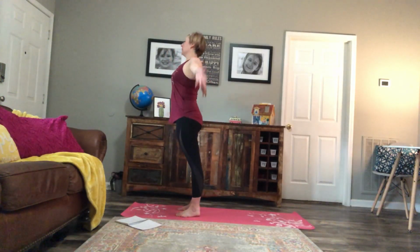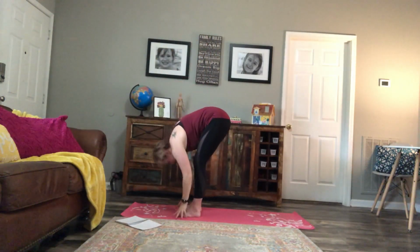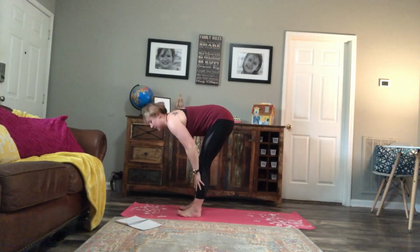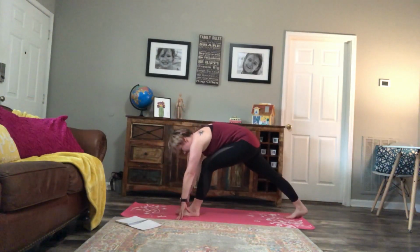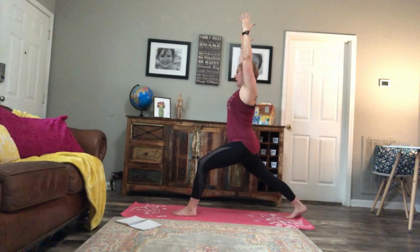Inhale, sweep the arms up. Exhale, fold. Inhale, look up halfway monkey pose. Exhale, fold. Placing the hands onto the mat, stepping that right foot back. Inhale, sweep the arms up, coming into that lunge. Exhale, sink.